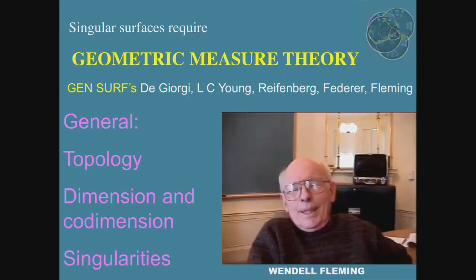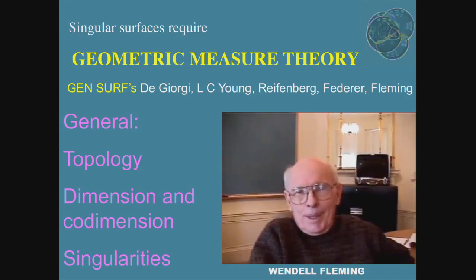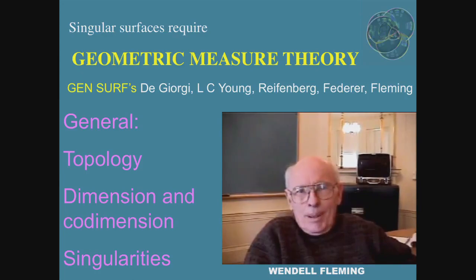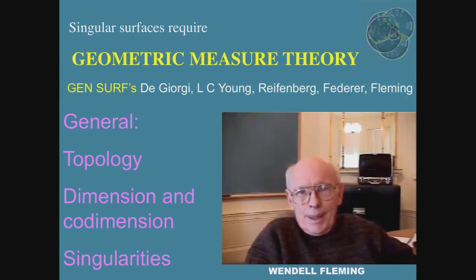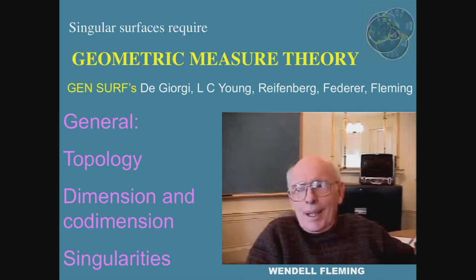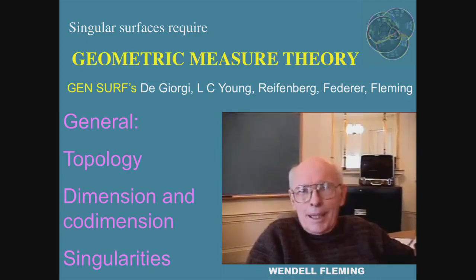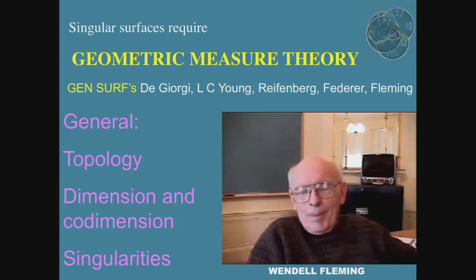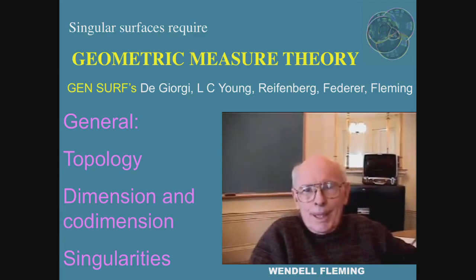Goal was to develop a very flexible theory which would enable one to do geometric problems in the calculus of variations without prescribing the topological type of the surfaces that one's dealing with. Also to do this in an arbitrary number of dimensions. Since inevitably there will be singularities, one has to allow for surfaces with singularities.